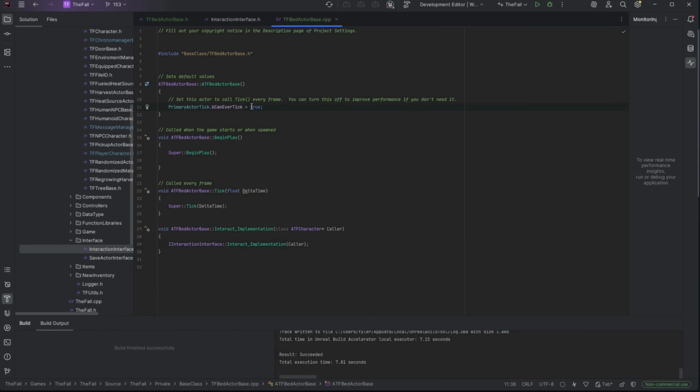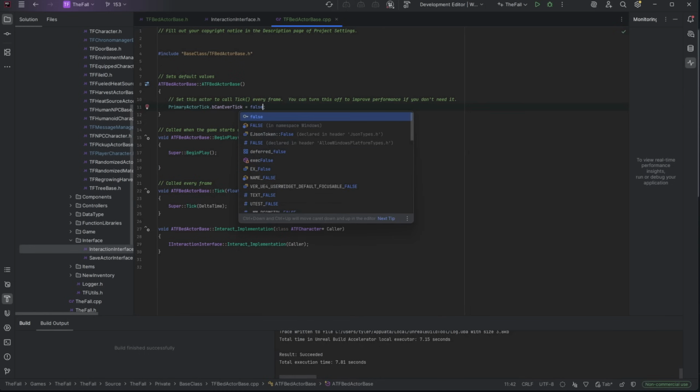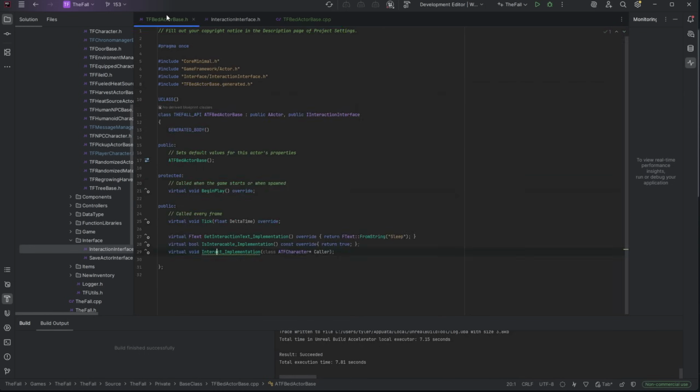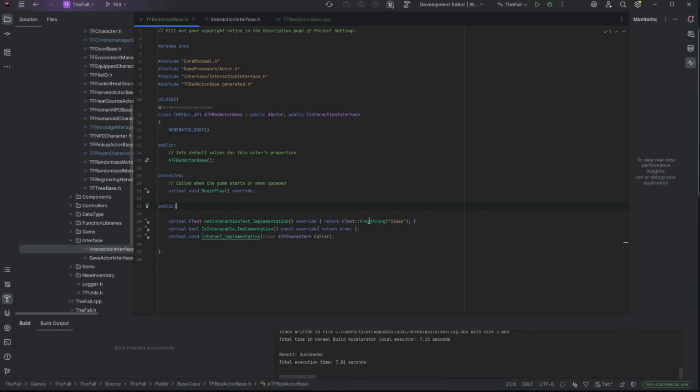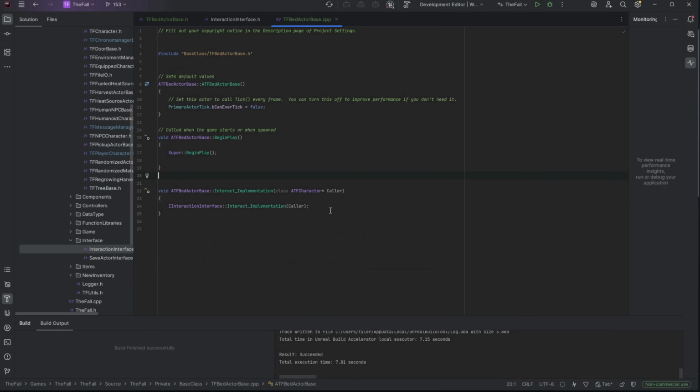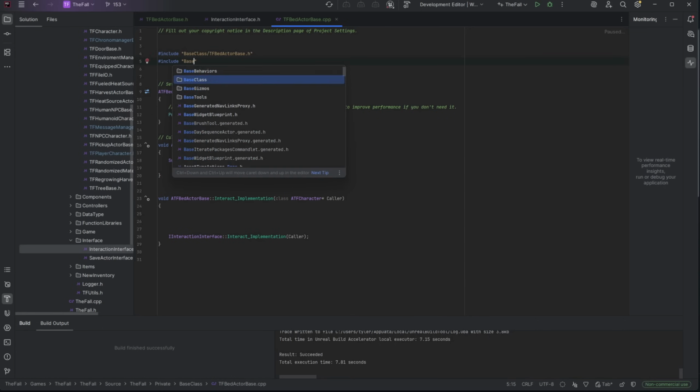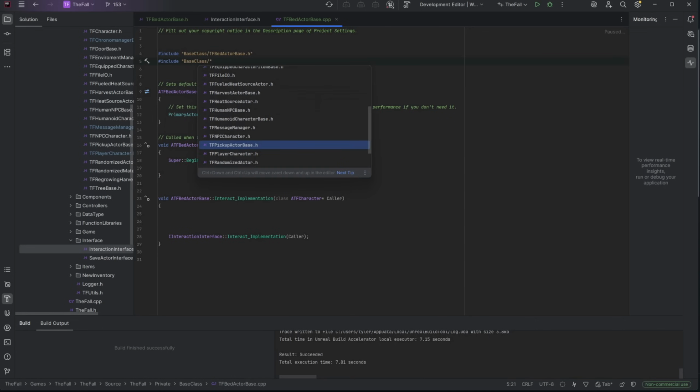Now I do not want a bed to ever tick, so I'm going to change this to false, and I'm going to get rid of the tick function, and we're going to clear that out of the header as well. Oh, and again, I missed override. All right, so what do we want to be doing with this? So, well, it's going to be, I'm only worried about this for the player character for now. Include base class player character.